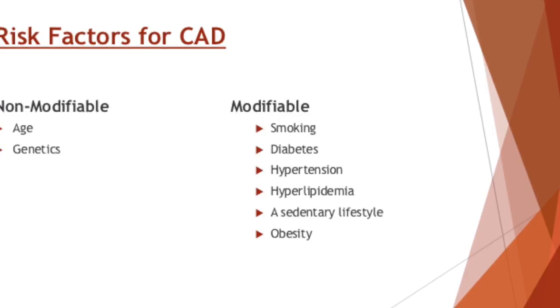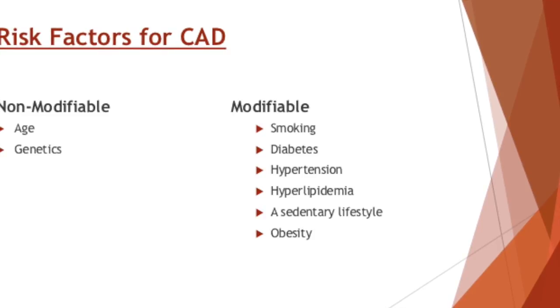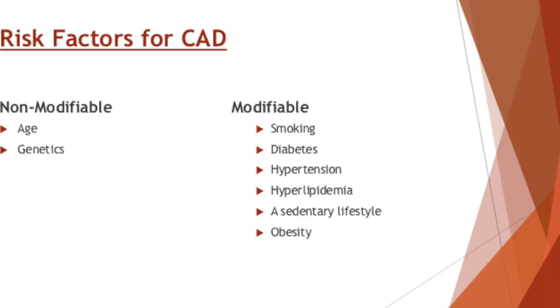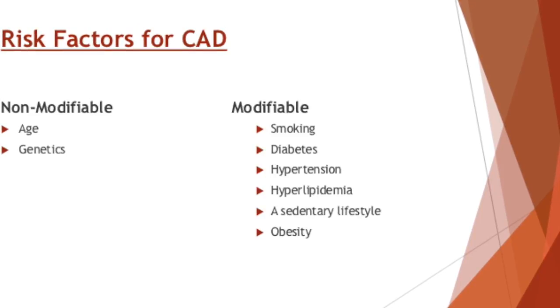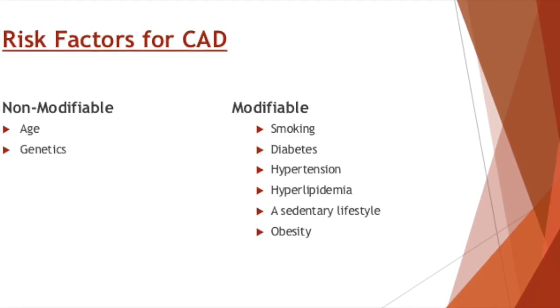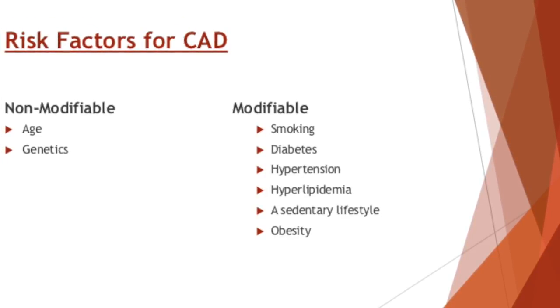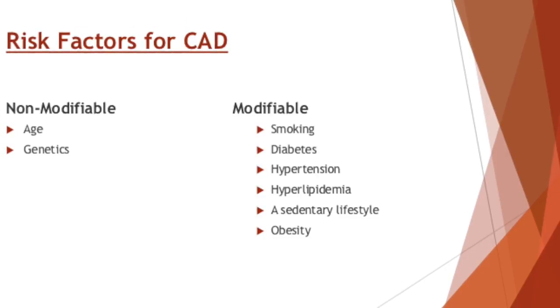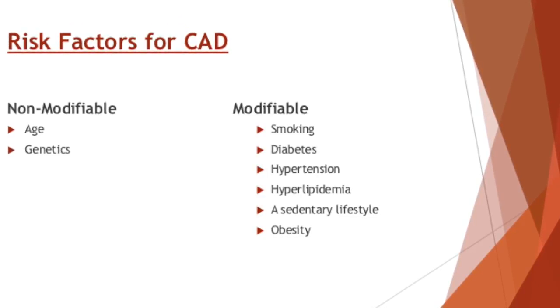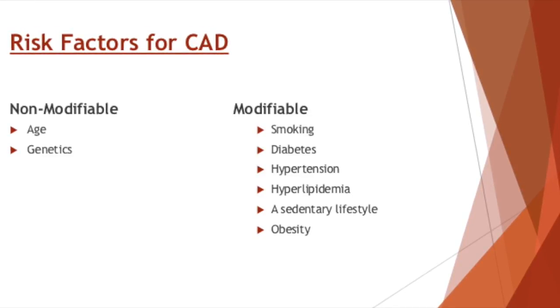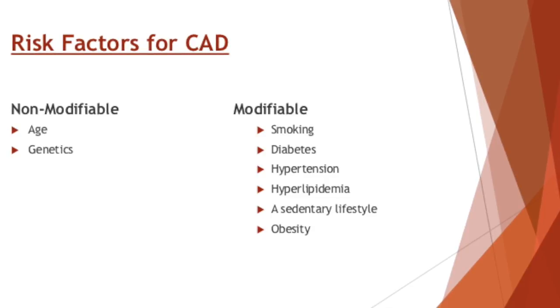As you age, your risk for developing coronary artery disease increases due to the buildup of plaque that accumulates over time. The risk for women increases at the age of 55, and their risk also increases after they go through menopause. One thought is that it's due to a decrease in the estrogen levels that women have post-menopause, and this estrogen is thought to have a beneficial effect on the artery itself, and when it lowers, it makes the artery more susceptible to the development of coronary artery disease. The risk for men increases at the age of 45.